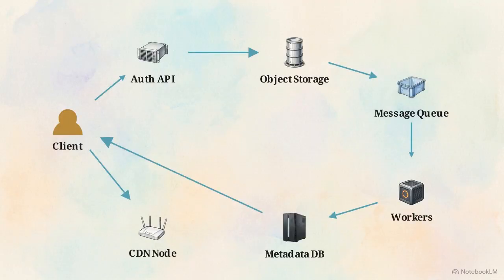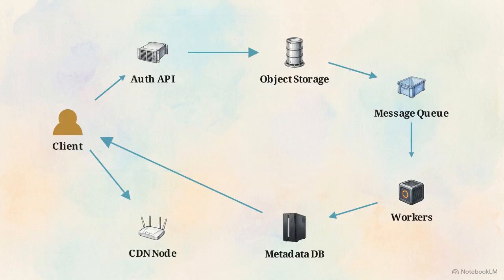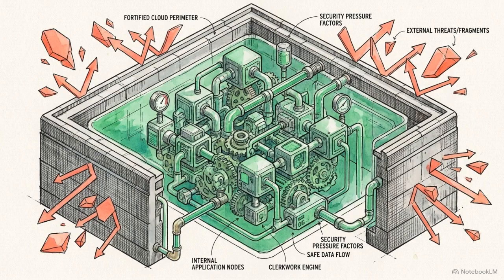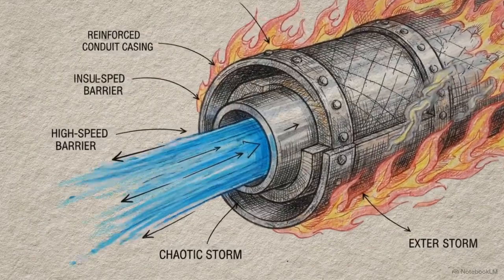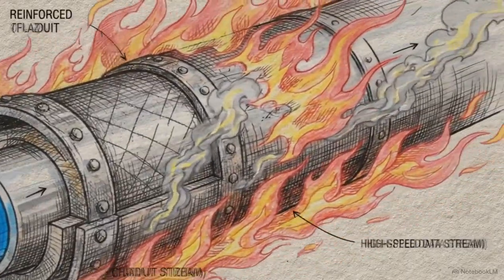Combined, this integrated pipeline ensures every file is validated, processed, and securely delivered. At ingress, untrusted data safely enters storage without touching the application layer. During processing, isolated workers handle heavy compute. The database tracks state, and the CDN manages global delivery. Designing with these boundaries allows the system to withstand traffic spikes and malicious payloads without suffering from cascading failures. A resilient file system operates as a highly defended data pipeline, separating the untrusted outside world from your core application logic.